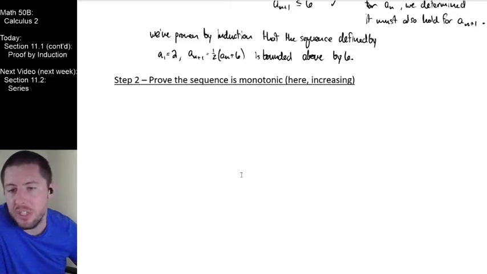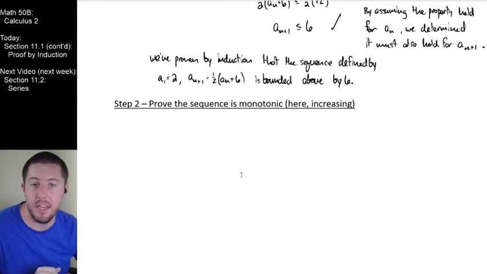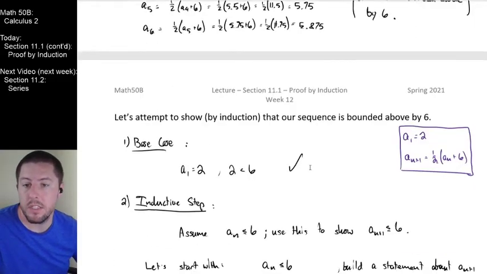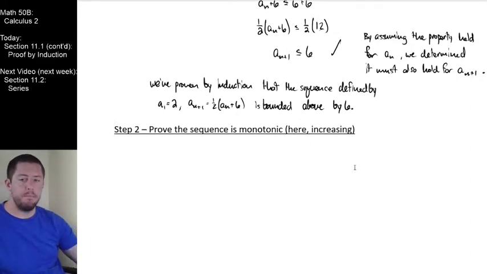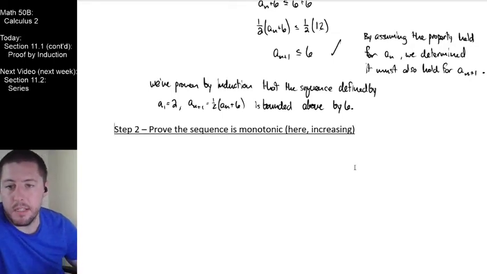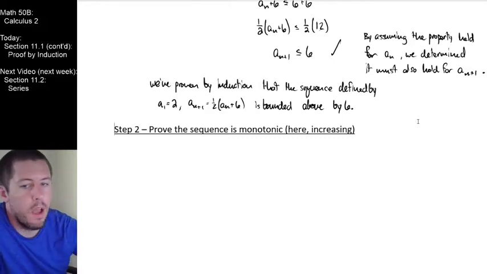It never changes direction. In our case here, we've seen by our example that it is an increasing sequence. Every time we create a new number, it's always bigger than the previous from what we've seen so far. So that's certainly what I'm going to estimate, that it is increasing right here. And if I can show that it is always increasing, increasing means it's monotonic, and we've already proven that it's bounded, so that will tell us that it must converge, right?